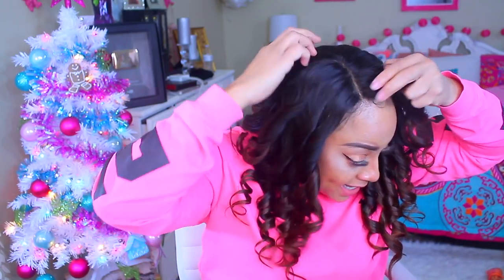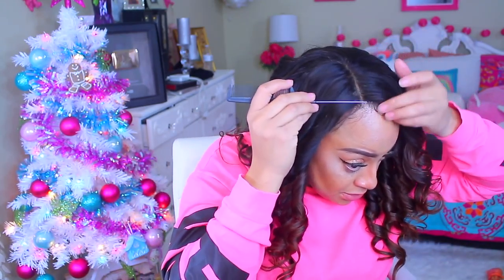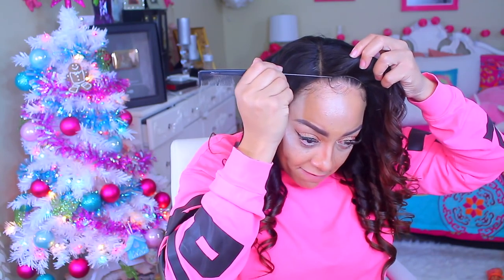Because if you don't, that regular size cap is just so tight. To me, it just fits my head, and I have thin hair. So I would highly suggest, if you have thicker hair, and more hair than I do, or it's coarser than mine, getting the extra large cap. It's so much roomier, and I would rather pinch it in a little bit, versus it being too tight and not fitting properly.